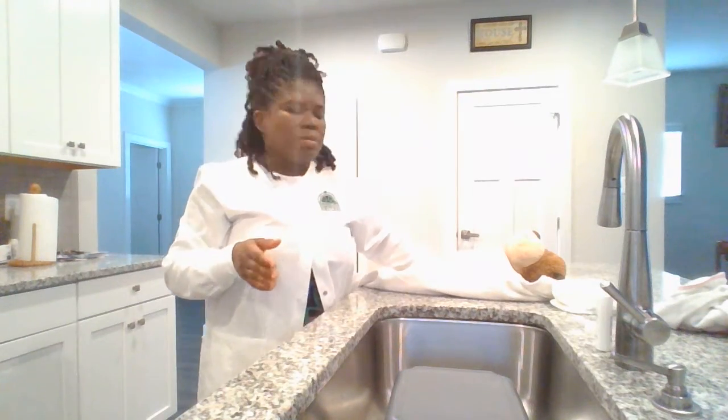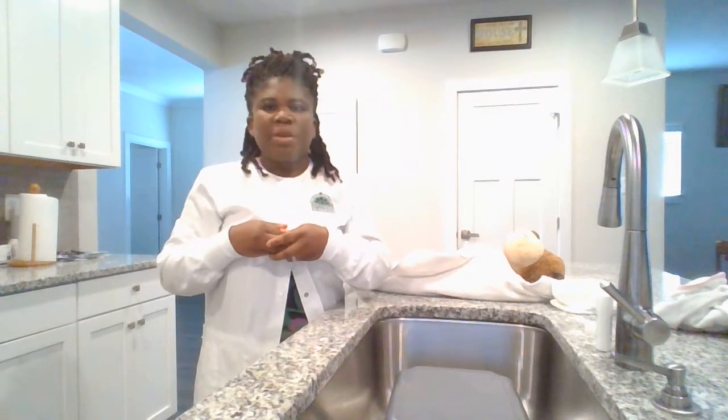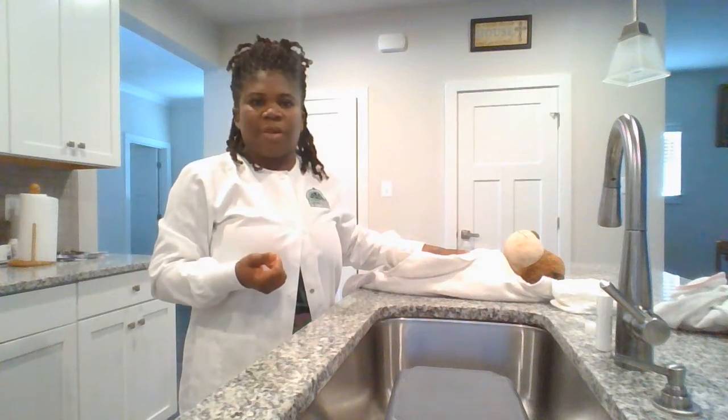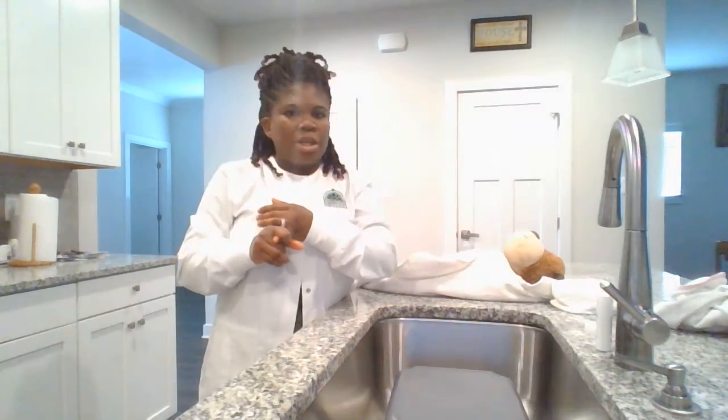Let's talk about SIDS before I move on. To prevent SIDS, you don't want to put anything in your baby's crib. No pillows, no extra blankets, no stuffed animals, no bumper pads, nothing but your baby on a firm surface. That's what you want to do. And for the first 6 months to 1 year, you always want to sleep in the same room with your baby, not on the same bed, a separate bed, but the same room. You don't need to use any monitors.